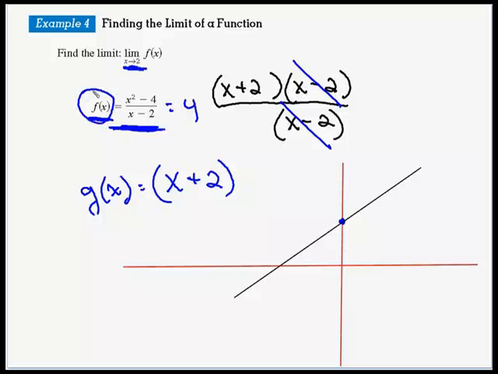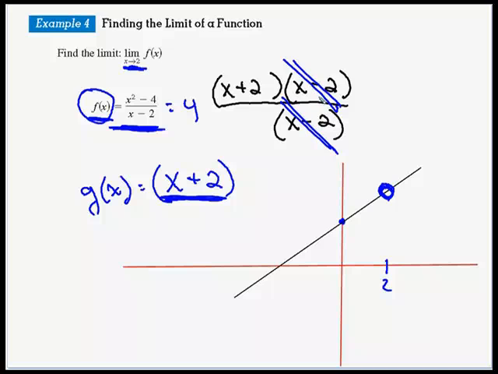If I were to graph f of x, it would look exactly the same, except here at 2 there would be a hole in the graph. So if you plug this into your TI-89, x squared minus 4 divided by x minus 2, you're going to see a line that looks just like this. If you graph the line x plus 2 on the same screen, those lines are going to overlap. The only difference is, if you zoom in enough on f of x, there is a hole in the graph at 2. It's undefined. When we factored, here we factored and canceled this term out.